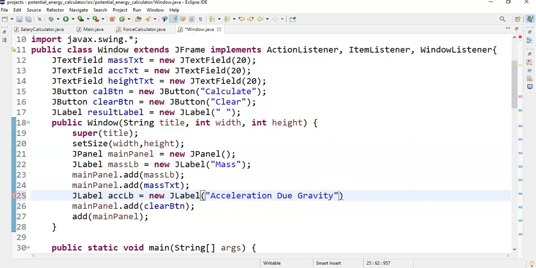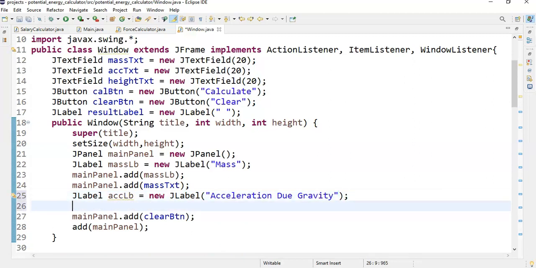Then we can add it to our main panel. So mainPanel.add accelerationLabel.